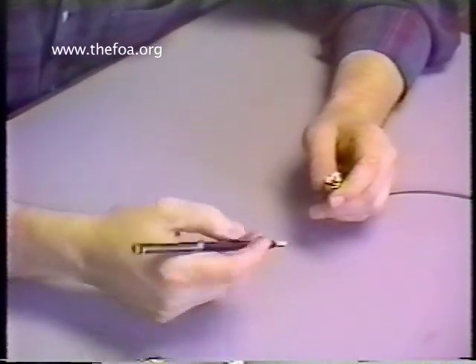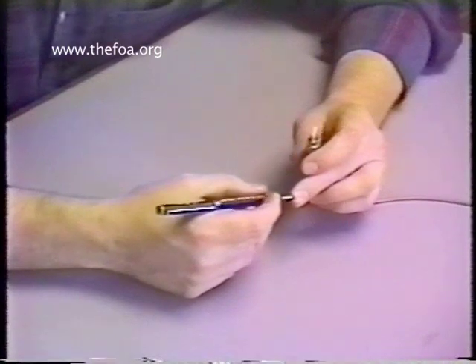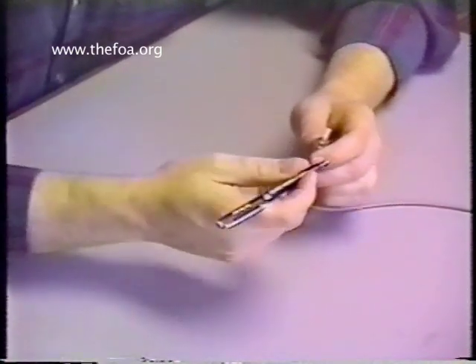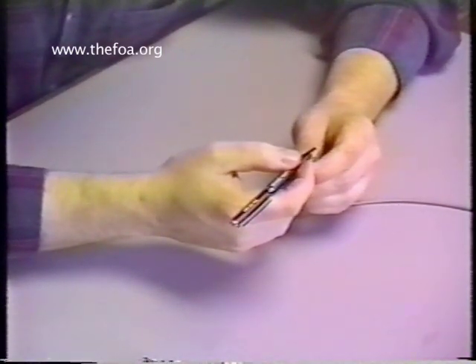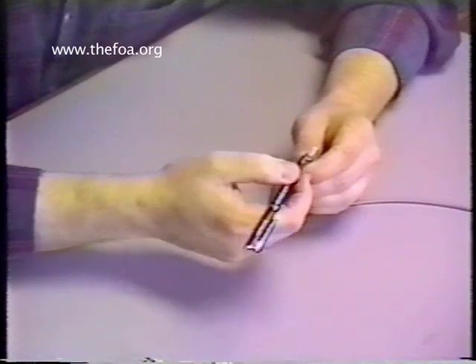The proper way to use this sapphire tool is to give a very, very light touch hold to it. Notice that I can just easily push that away through my fingers — I'm not holding it with any pressure whatsoever. I cup my hands together and give it one, two, three scratches, and that's plenty.